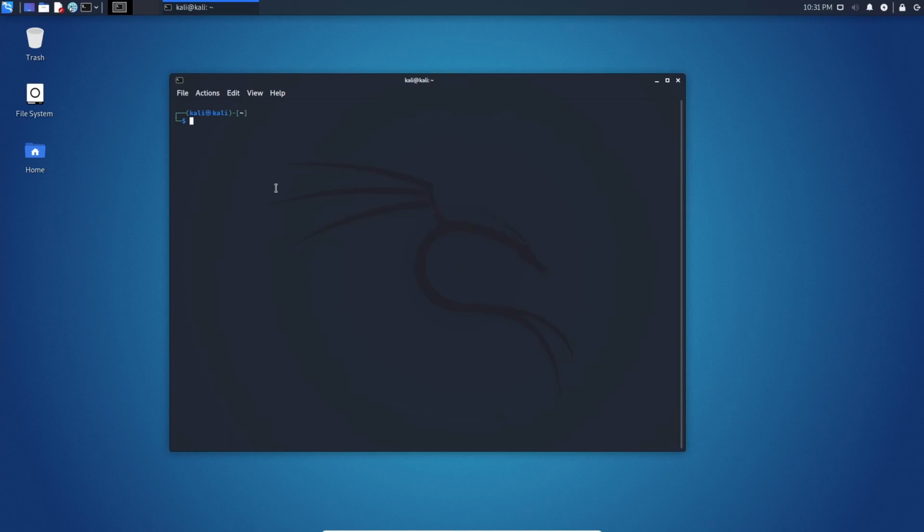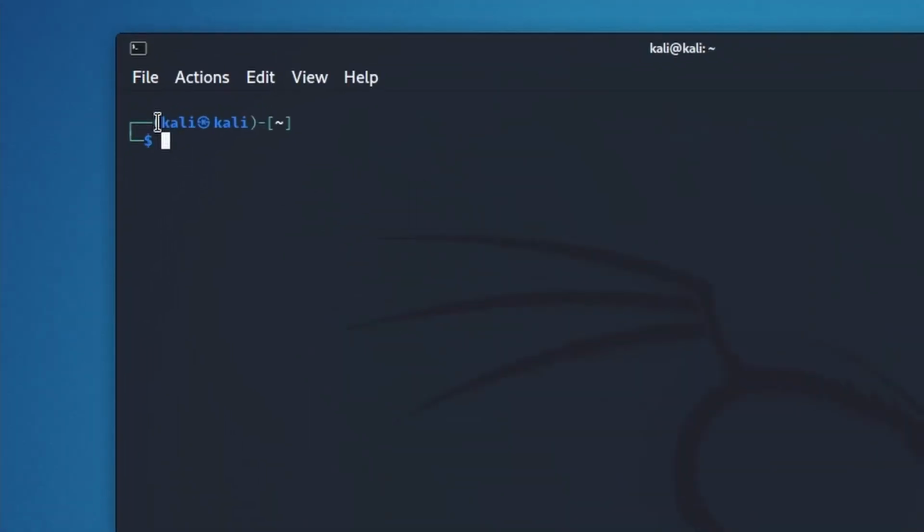And the first thing, typically in the shell, you'll see that you have information that's already available to you. You can see that this is typically the user that you've logged in as, and this is the host name of the machine that you've logged in as. Depending upon which shell that you're using, and it may vary between different distributions of Linux, the command prompt will also give you an indicator of where you are with respect to the path.